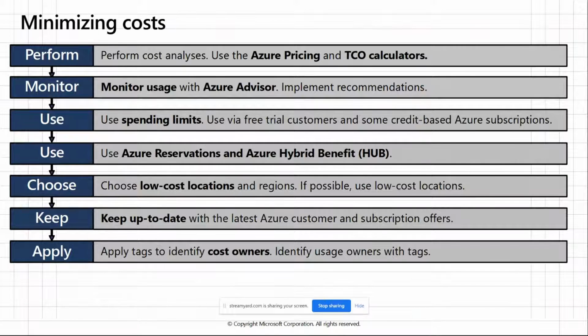But when it comes to minimizing cost, you have to choose the locations which are low cost. So there are possibilities like using the low cost regions as well. So we have to choose both the location and the regions to be low cost ones.